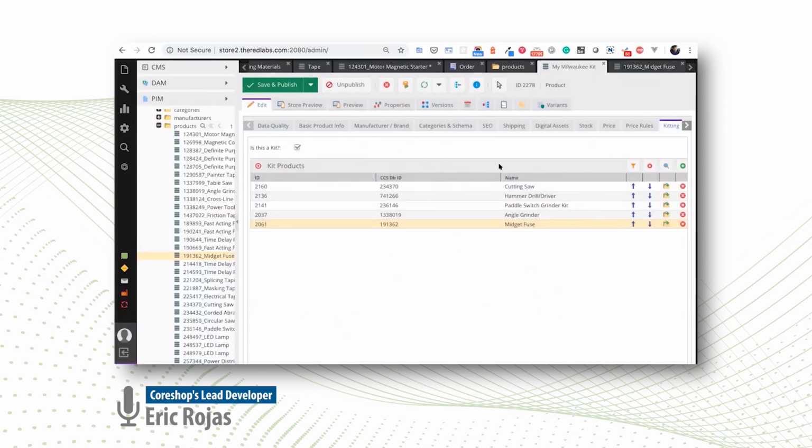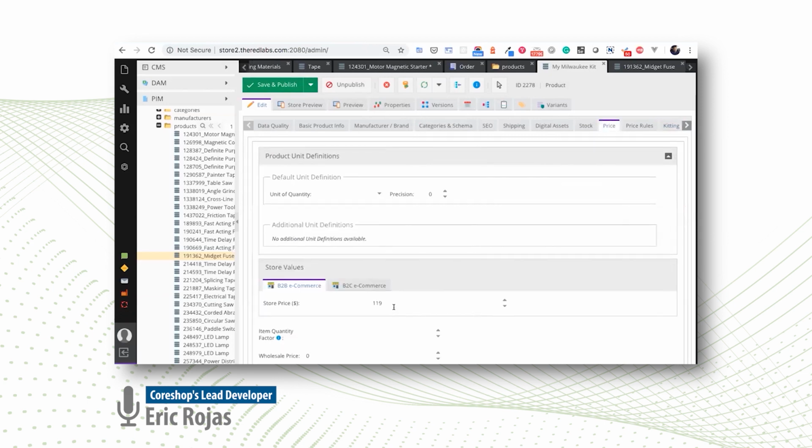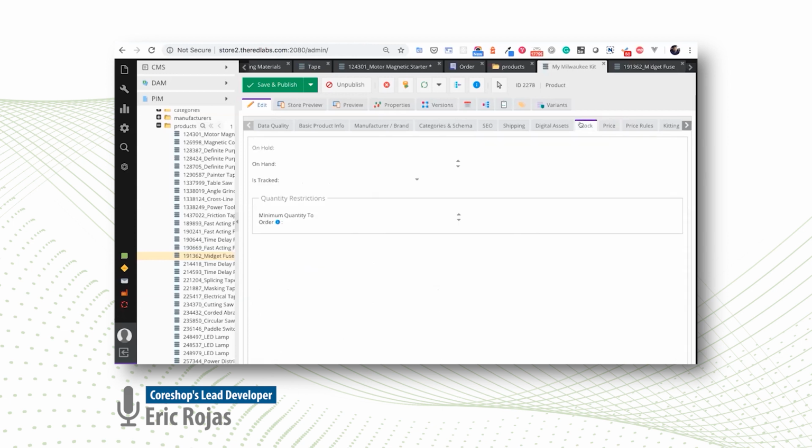We're able to provide custom description, custom benefits, custom short description, even custom pricing, because the price also can be manually modified for each store. So even though most e-commerce platforms have to deal with the sum of the products that are inside this kit, we don't have to stick to that rule. By default, we use that rule, but we can have a different price for each store. That is pretty much the way that we laid out the data.